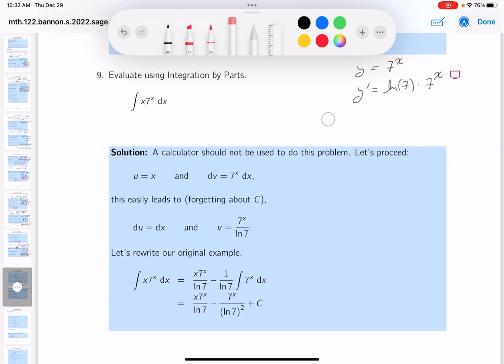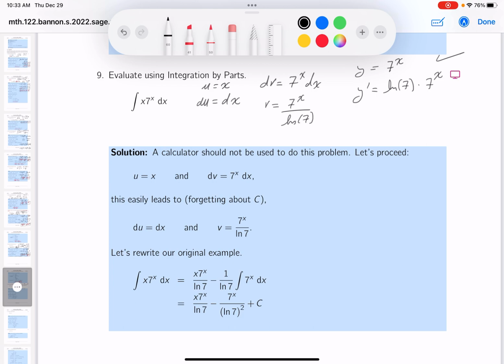So what I want to do is keep that in the back of my mind, but I certainly want to do integration by parts, which involves knowledge of integration and differentiation. Right? So let's write down u is equal to x, which means du is equal to dx. And I'm going to say dv is equal to 7 to the x dx. And by the way, this will be helpful in getting this over here. So v would be equal to, let's see, 7 to the x over the natural log of 7.